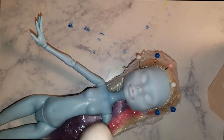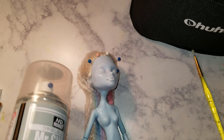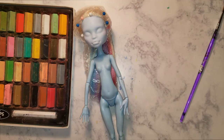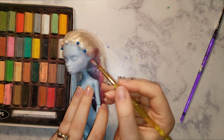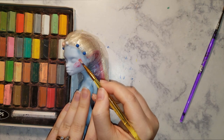When the face is all clean of the old paint, I just wipe it down with alcohol, then give it a spray with Mr. Super Clear, which is toxic, so I do this outside. Now, the first thing I like to do when I am repainting is to blush the cheeks.